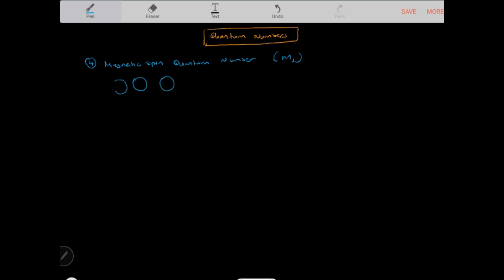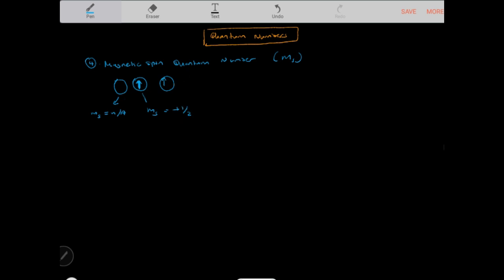Now we can also indicate empty orbitals as well. An empty orbital actually has no value of MS, right? It's not applicable. So there won't be a value of MS, so that indicates it's an empty orbital. But a half-filled orbital can have an MS value of a single value, right? So here's a half-filled orbital. And MS can be either +1/2 or -1/2. Conventionally, because we use an upward arrow, we usually use +1/2.